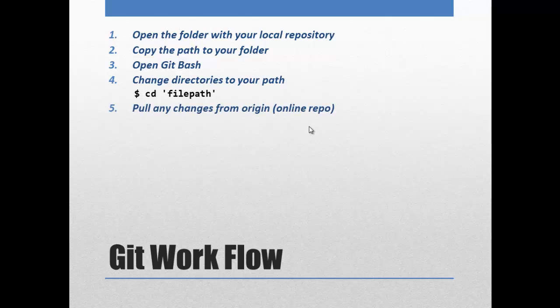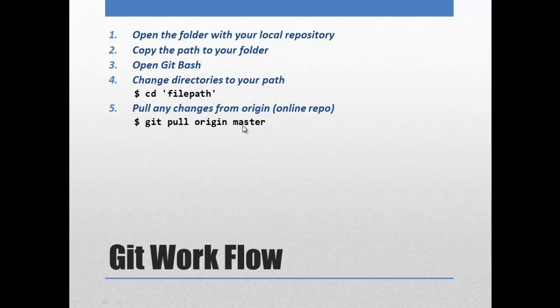And then once I've done that, the first thing, now this is a step that if you work with a team or you're working with different local repositories, maybe you have one at home, one at work, and then possibly some other location where you have a copy of it, it's always a good idea to take whatever the most recent thing is from the online repository, and we do it using the pull. It's git pull origin master. Origin represents the online repository. Master is the current master.